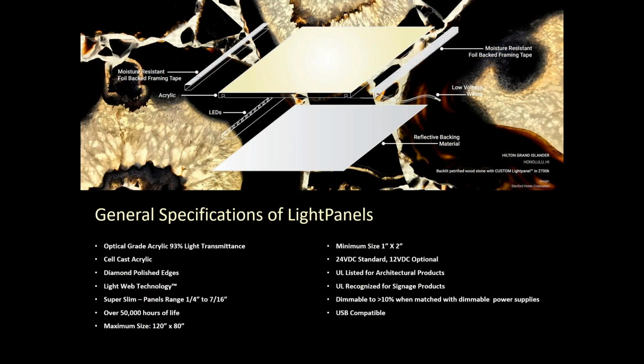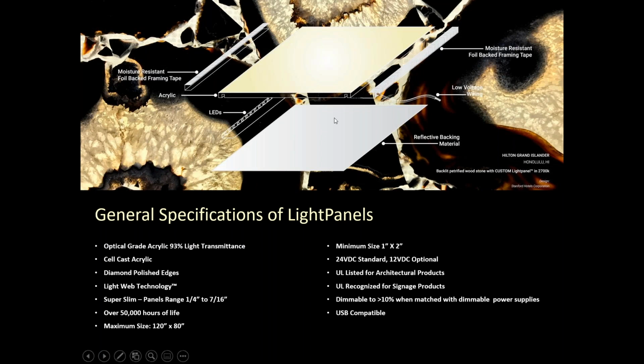So how do we make the product? We start with a 1/4-inch piece of optical grade clear acrylic, and then we laser etch a graduated pattern into it. That graduated pattern is going to pick up the light from the LEDs that we put into a channel on the side. It's indirect lighting, so the LEDs are shooting into the panel. It picks up in that laser etching and provides a uniform, consistent look no matter the size or the shape.